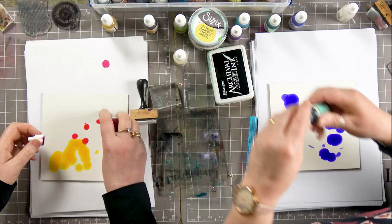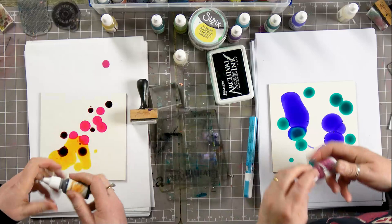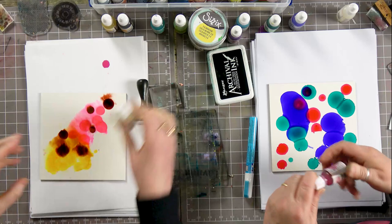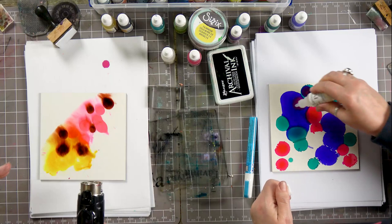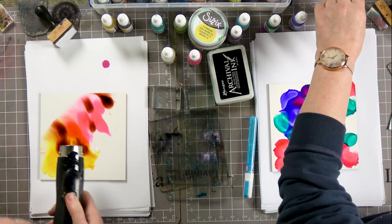Look, I've really gone for it with that purple. You've done well. So I'm going to put blending solution on now over top. I mean, this will change completely, and it does over and over again, and that's what I love about it, because you can look at it and go, I absolutely don't like that. And then you put another colour on, more blending solution, and it changes completely.